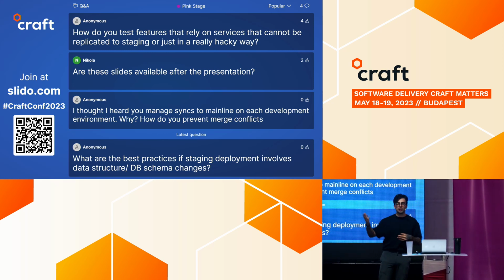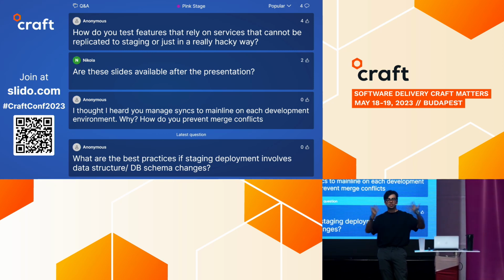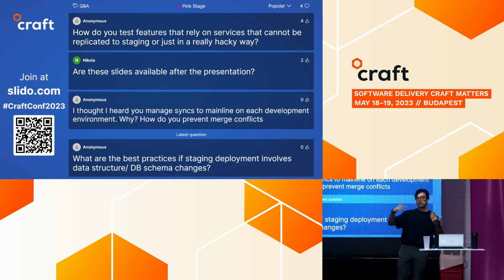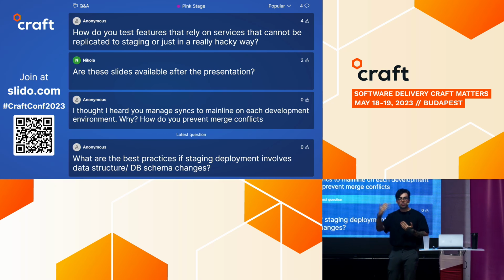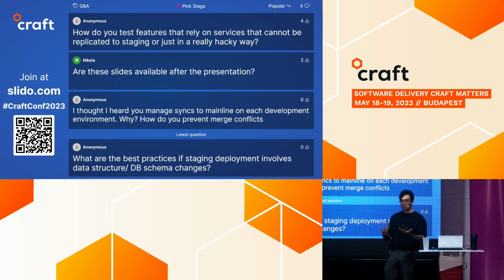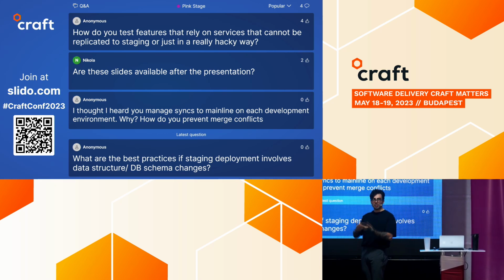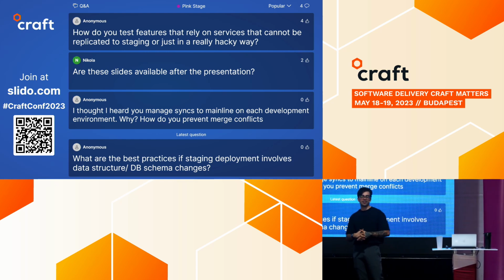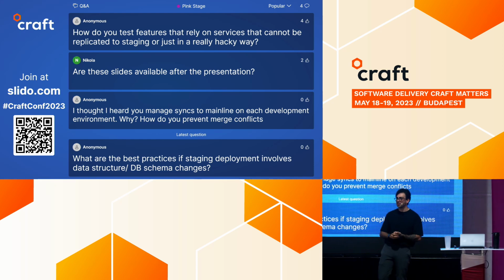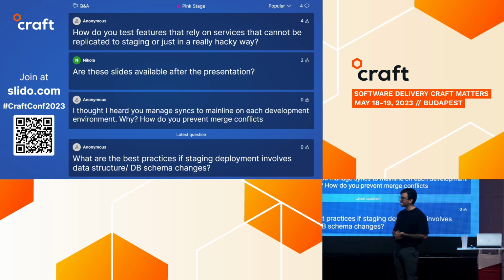So if you have feature A, which is synergistic with feature B, and your bot is updating it, people that use your environment can see both your feature and the other feature which is synergistic with it. So that's why I mentioned you cannot fully prevent conflicts, also because sometimes they're just going to be code conflicts, and unless you're using AI and doing something fancy, you're not going to be able to solve them. All right. Cool.